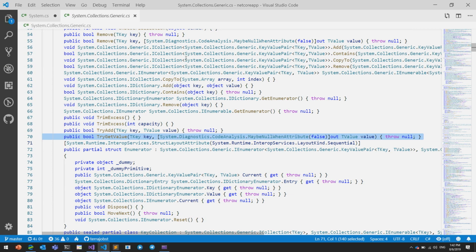Well, clearly, even if your dictionary does not allow null customers, this method has to give you back a null customer. That's generally fine, because if that customer is missing from the dictionary, we can't find it by the key. And generally speaking, you're not very likely to accidentally dereference null in this case, because the whole signature says: if TryGetValue, then you only use the out variable if the method returned true.